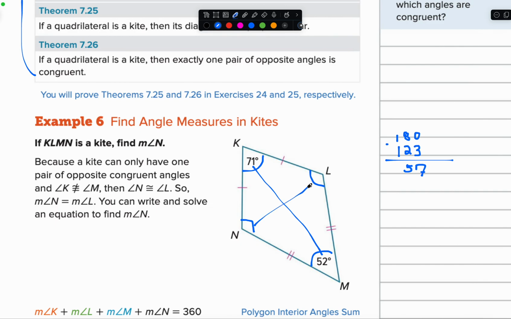And that means that these two right here should end up adding up to 57, but since they're both the same, I can just take 57 and divide that by 2. And that is going to be like 28 and a half, I think. So it's not going to come out nicely, but that's okay. 28.5 degrees is what each one of those angles is. They were just asking for angle N, but L will be the same as that. So 28.5 degrees is what he will be.